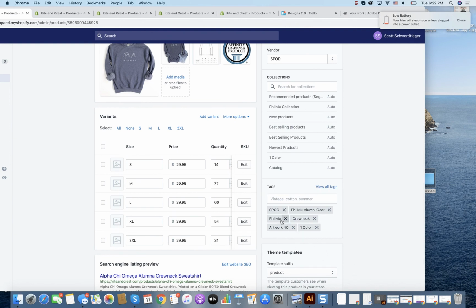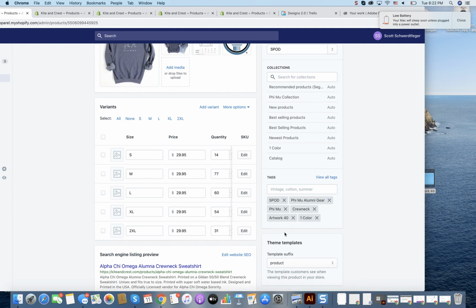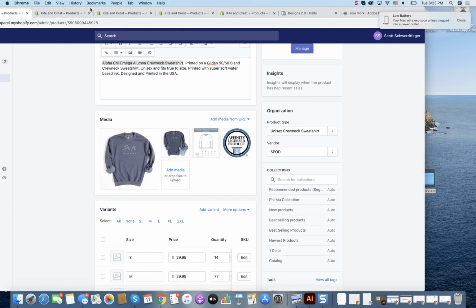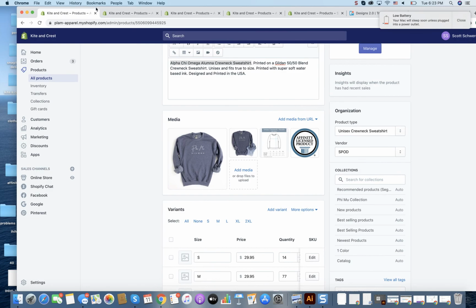Basically the most important thing is that FIMU is correct. And if you notice that the artwork's wrong, you just rename it. Let's say I said artwork 39 and you knew the rest were artwork 40, you could just name it artwork 40, but this would be a very rare mistake that you only find if you're searching by artwork number. But yeah, let me know if you have any questions.